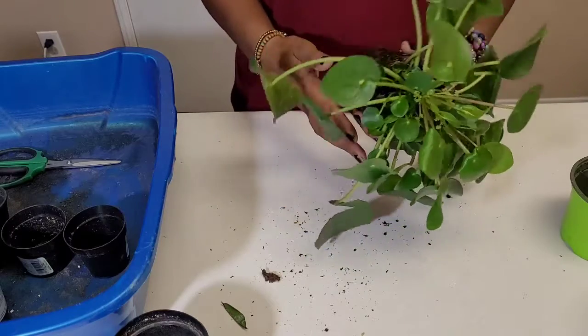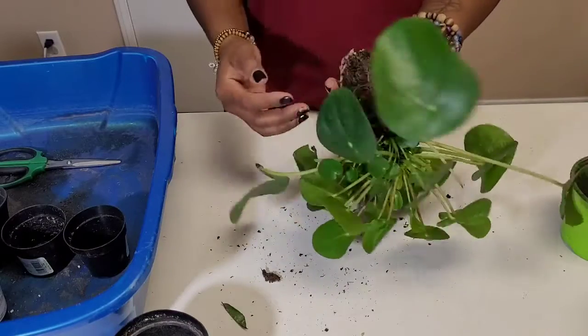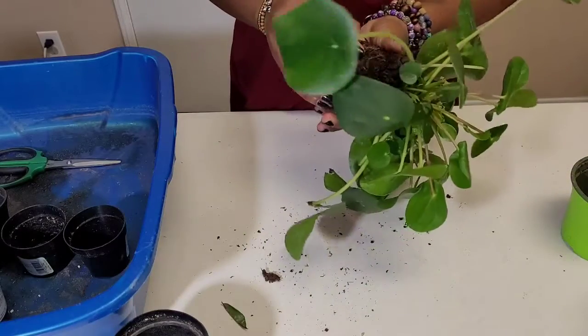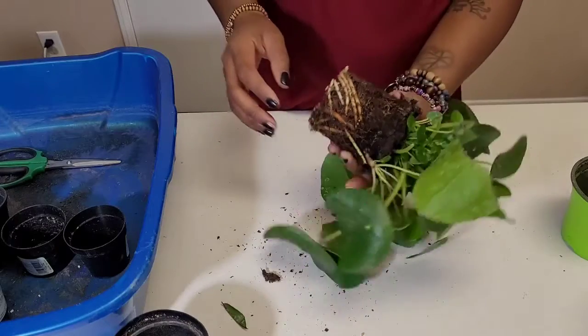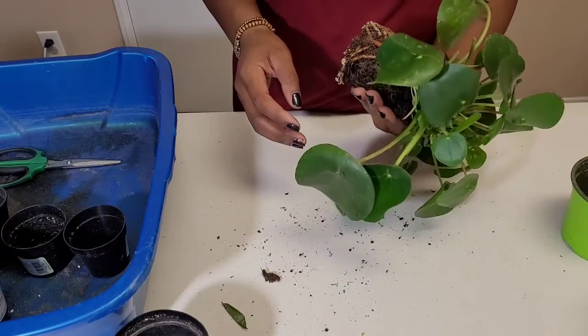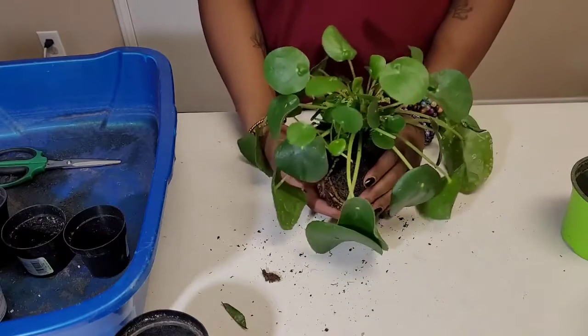When it comes to soil, these plants are not very picky. This soil mix feels pretty light, so I am going to add some perlite to the mix for the babies, but typical potting mix is just fine for these plants.